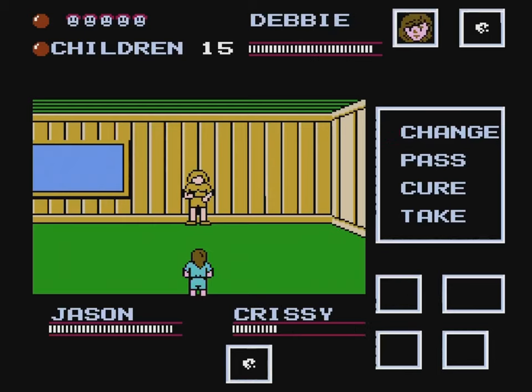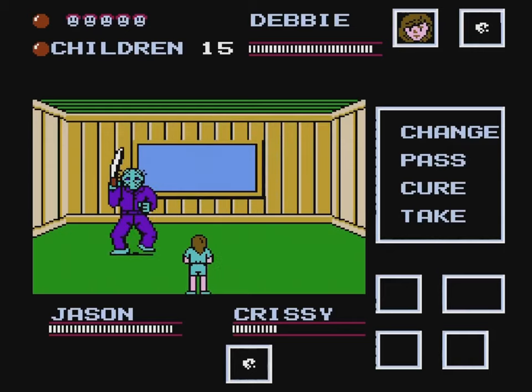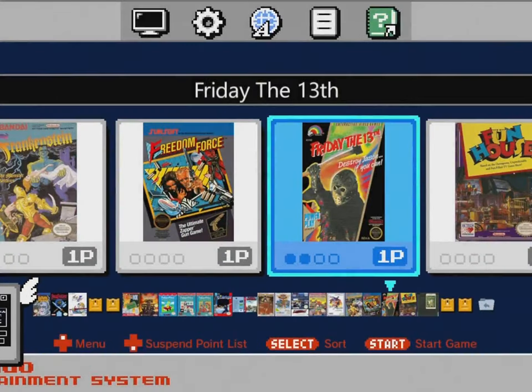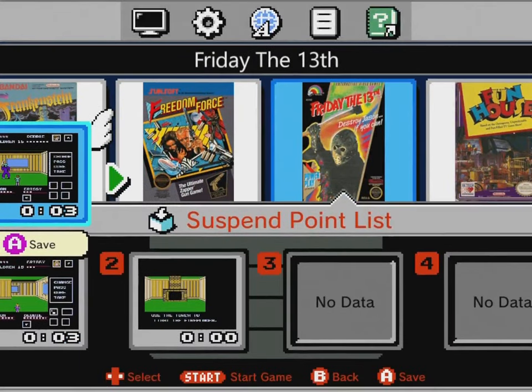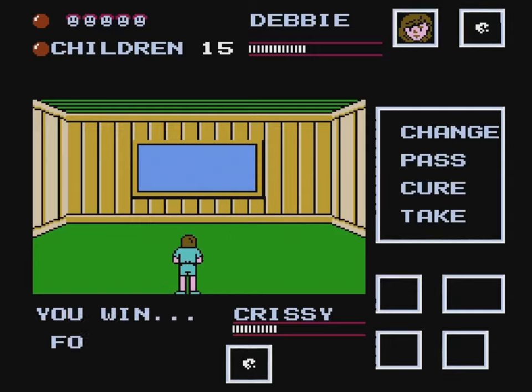We should change to Debbie. Okay. Oh, okay. He's there. Wow. Okay. In fact, it's best if I didn't save state. Right, you know what? I'm risking it. Oh god. Okay, we've done it. It's best to change characters and just throw stuff.